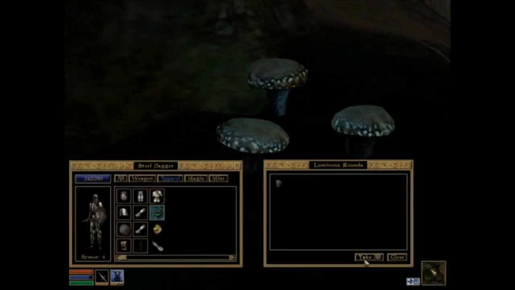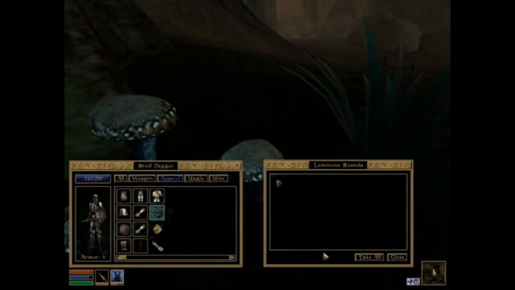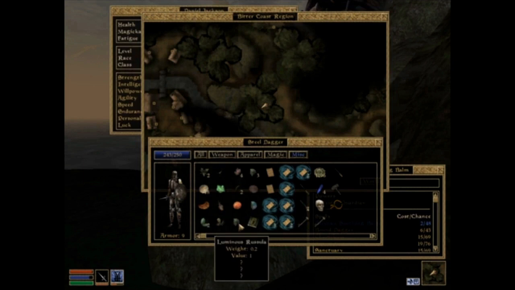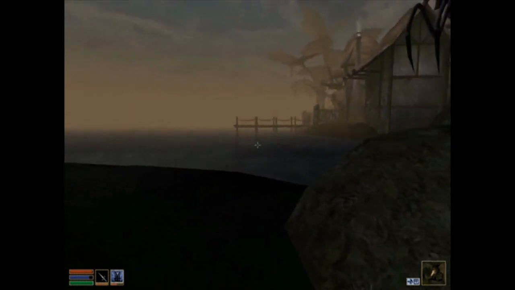Okay, Luminous Russula. There are some mushrooms right outside Seyda Neen. Apparently, I either missed them or they respawned since last time. And if you look, Luminous Russula is one of the ones I need. So I think I have this one and this one, needing just Bungler's Bane and Hypha Facia left. I have Bungler's Bane, excellent. Luminous Russula and Violet Coprinus. So all I need is Hypha Facia, then I can turn in this quest to the Mages Guild. Perfect. Alright, so I'm at Seyda Neen.